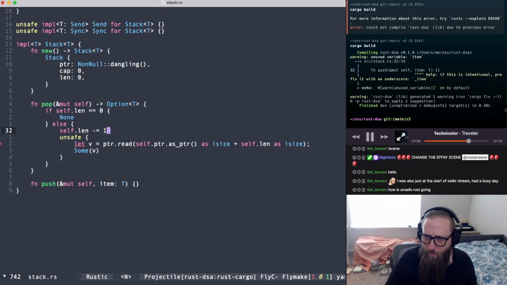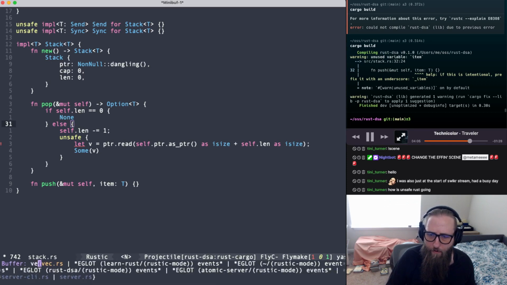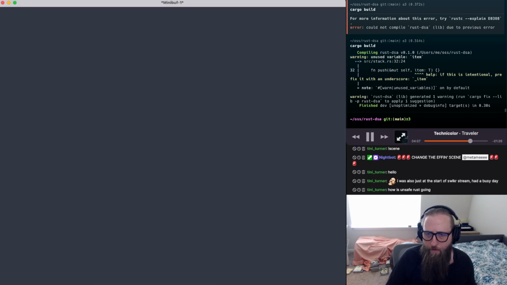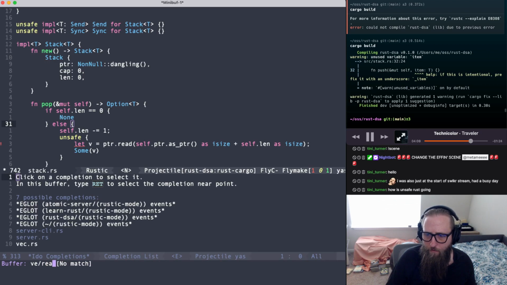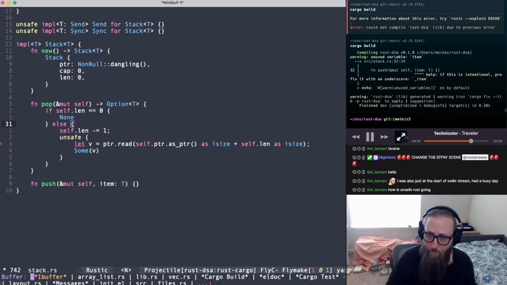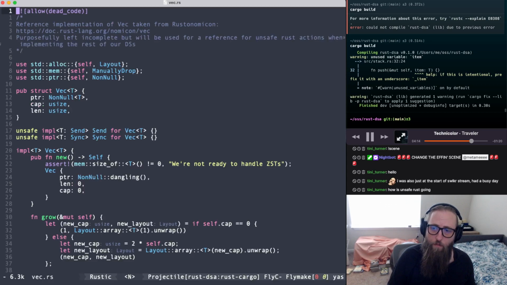I'm not seeing a problem. Okay. Time to fall back to our Vec implementation, and let's look at, oh my god, I keep doing this. Vec, and we're gonna look at read.